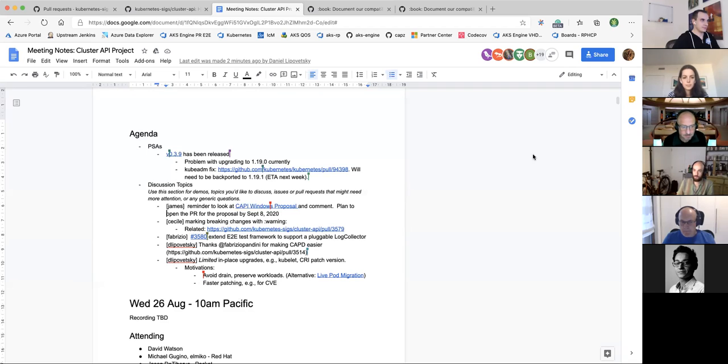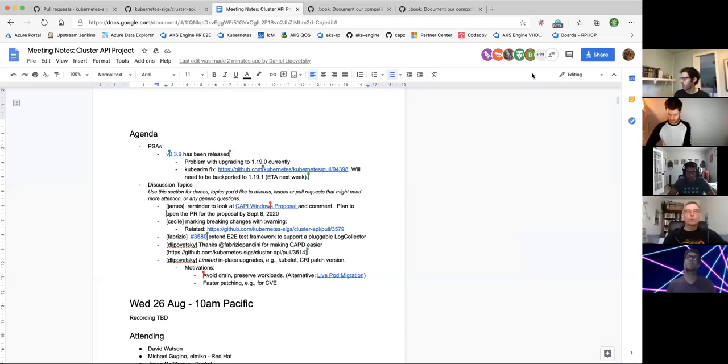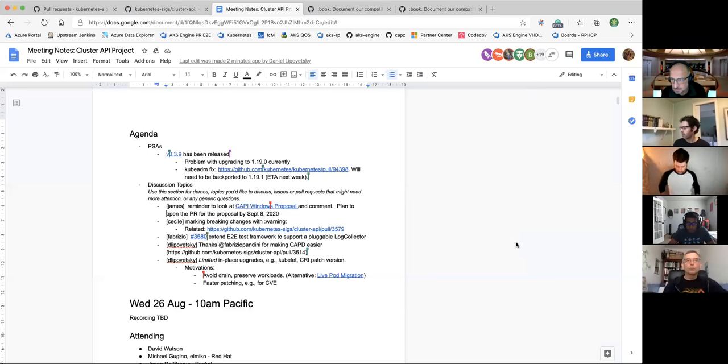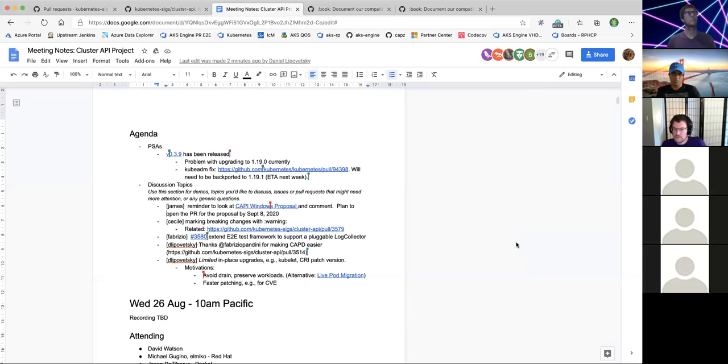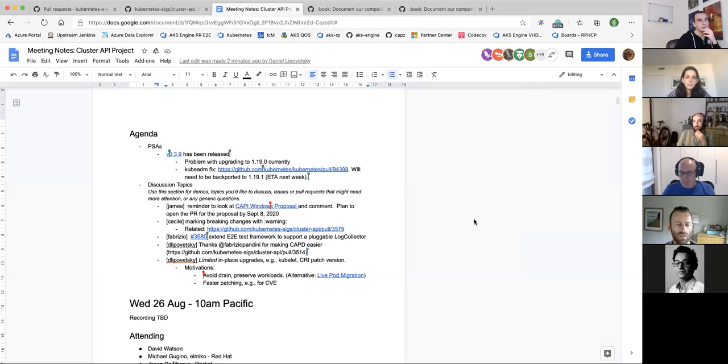For example, if you have workloads in memory that you want to preserve and avoid draining, that might be a motivation to do in-place upgrades. That is where the machine isn't removed, where the node isn't even drained. I know upgrading without draining is not even officially supported, but I just want to see if that's a valid motivation. If others have this use case, I'd love to talk about it and see what can or should change.